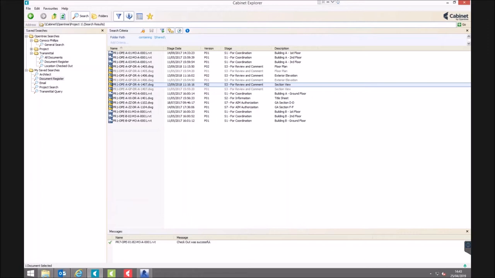But as well as putting it into my shared area at P01, so it's dropped the minor version, at S3, so it's not S0 anymore, and obviously I can view the PDF version here, and there it is. It now says S3 P01 review and comment. But more importantly, what I want it to do is deliver it to my client. So my client is using, in this case, BIM 360 Docs. So we're just going to refresh BIM 360 Docs. Depends how their backend processes are working, but let's hope they're running well today.